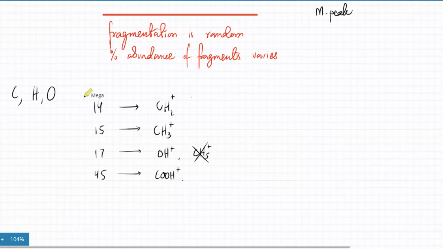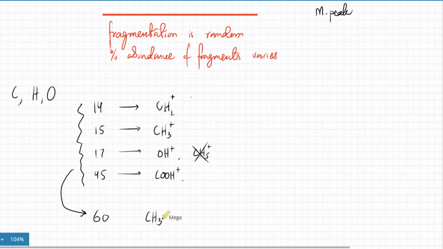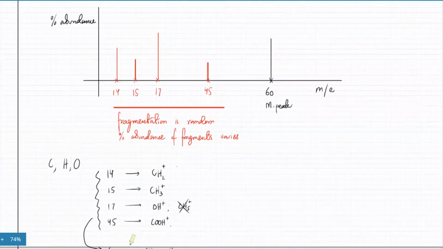And then by looking at all the fragments, you're going to guess or figure out what is 60. So you know there's a COH, you know there's a CH3. So if you try and recombine them, it's probably going to be this one. So that is 60. So are you getting my point that you will be shown just this? And there would be some random molecule whose mass spectroscopy is done. The molecule would have small pieces that would be detected, and the entire molecule would be intact as well. You'll know the mass of the small pieces. You can figure out the structure of the small pieces, and then you can combine them to form the bigger piece. So is this point clear? Yes, sir.